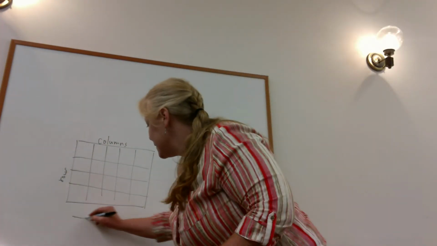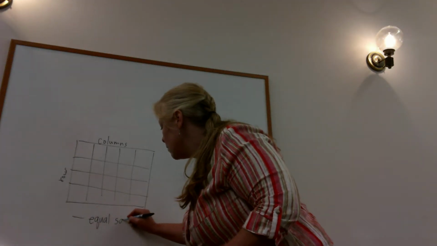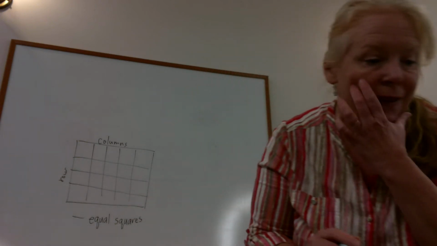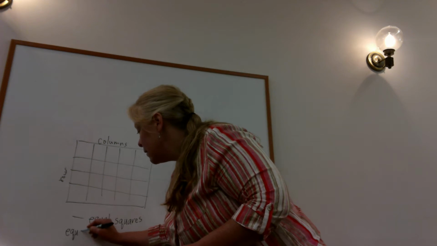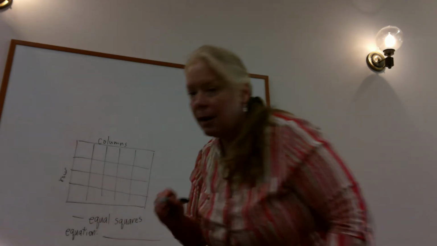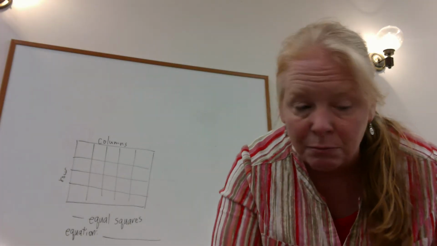And then underneath it says equal squares. And then there's a spot for you to write an equation. And if any of you are saying, I don't know what that means, I'm gonna hang you by your toenails. You do know what an equation is and you know how to write one, okay?